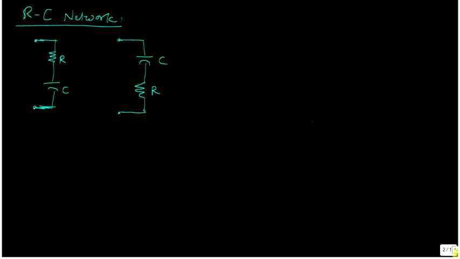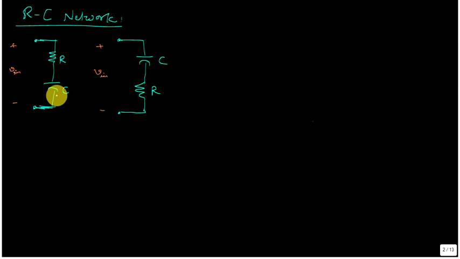Next, now we are studying the RC network. The RC network is a simple network consisting of only two elements. One is R, the other is C. You can connect R and C either in this way or in this manner. Since both are in series, you can interchange the elements. You can apply the input signal, a sinusoidal signal, over here, V input. The response is going to be the same whether the elements are connected in this manner or in this manner, because they are in series.